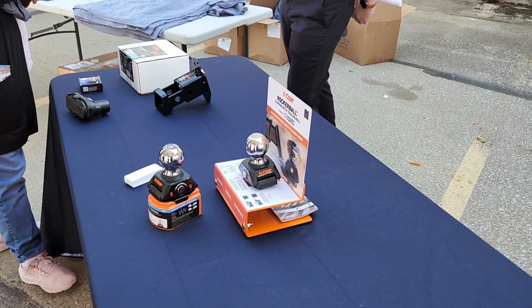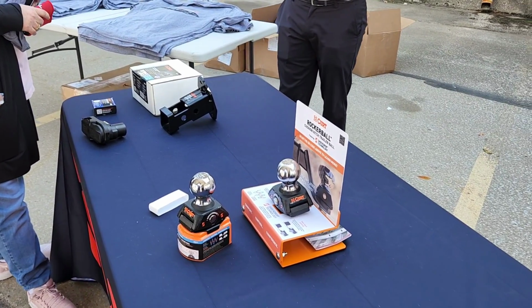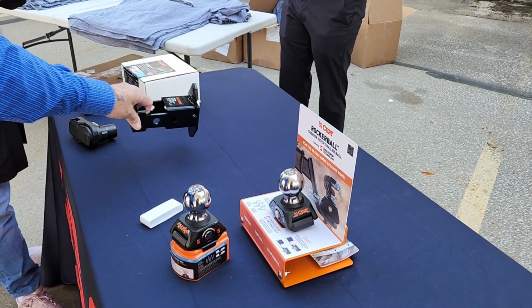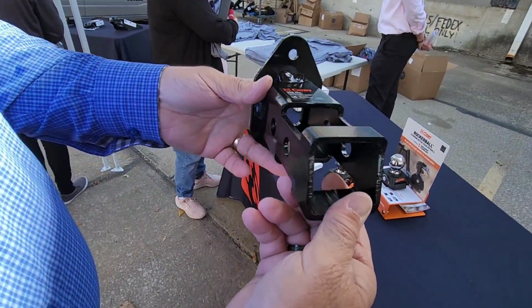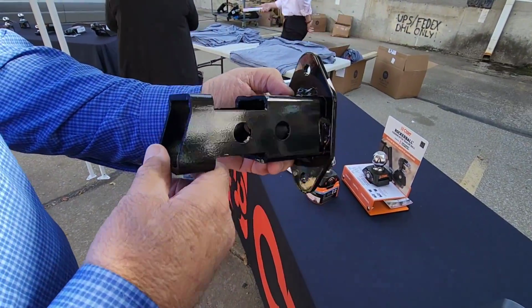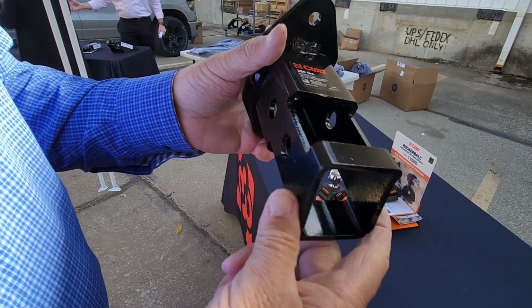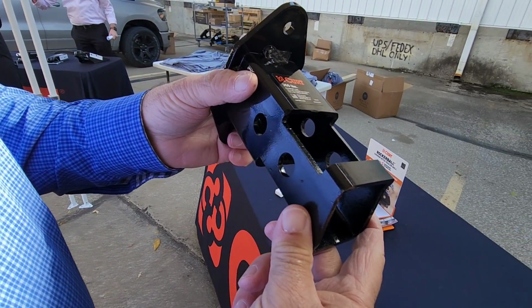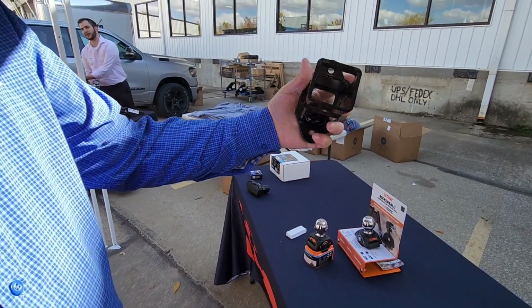Now here's a very unique product that we just hit the market on, and Matt had his hand on it, and I'm going to snag it for him real quick. So this particular unit is very cool. Kind of looks strange. Kind of looks like a ball mount. This is actually designed for a wall mount in your garage. Oh, so you can put your stuff away and put it up and not have it leaning.